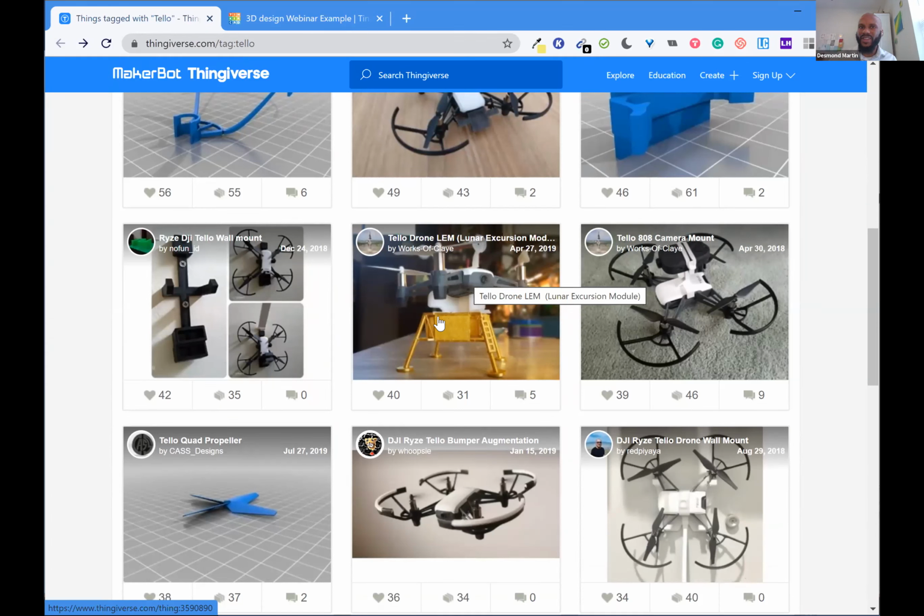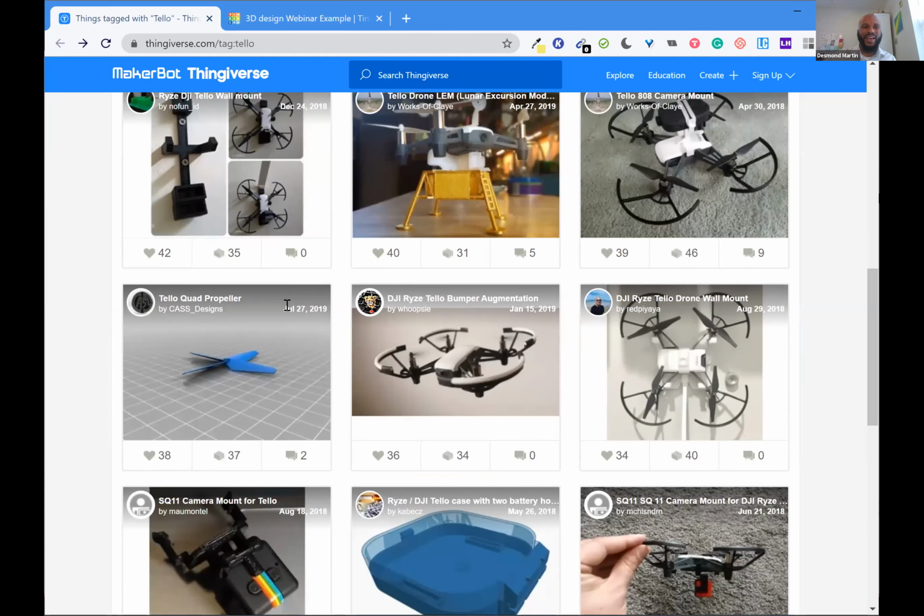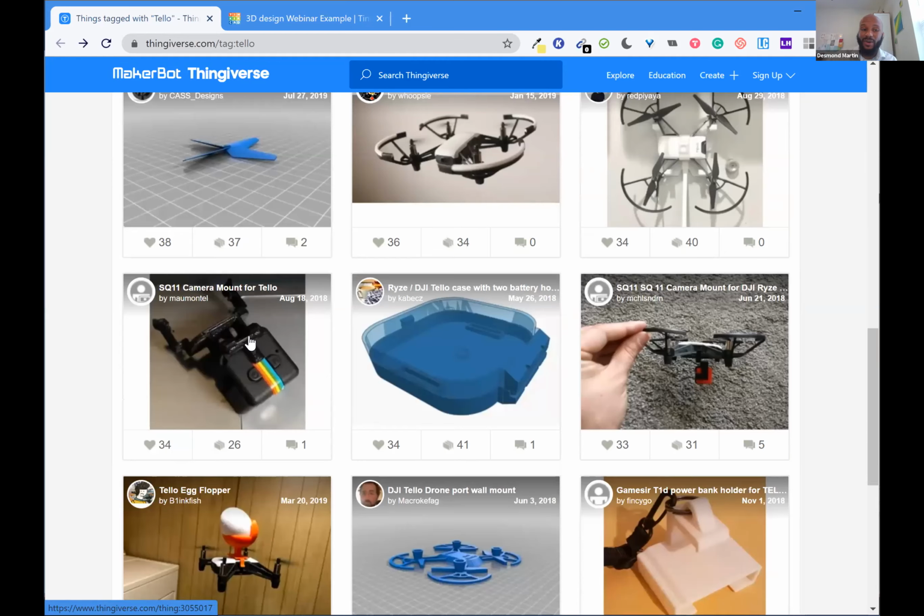We can experiment with aeronautics a little bit and change up the fan design, the actual propeller design. The propellers that come native with the Tello are two-bladed, but this propeller design here is four-bladed. I have no idea what that will do to the way the drone flies, but I would be willing to find out.